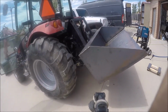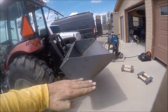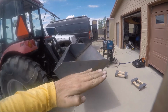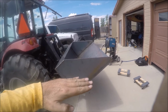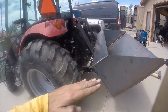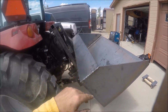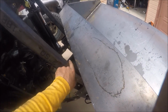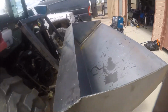All right, so one of my worries was that if I scooped up some dirt, I wouldn't be able to tilt it up high enough to keep all the dirt in as I'm driving down the road, bouncing down my trail, that it would bounce out if the bucket was flat. So this is with the 3-point all the way up, and with the bucket almost tilted all the way up. You can see there's a little gap here. So I'm going to see how that wears. I may end up putting a couple pieces there just so they don't bend.